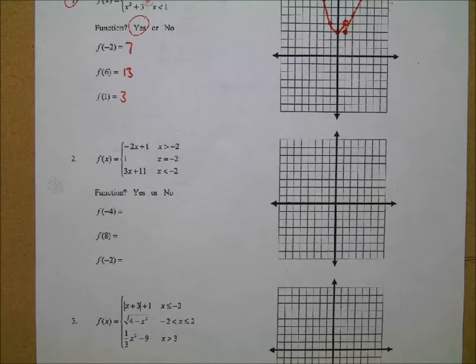If you need more points, you can also plug in other x values here. You don't need to use these. These are just for the evaluation part. You can pick whatever x values you want that are greater than negative 2. So you can just pick like negative 1 or 0 or something like that, and plug those in and get their matching points. So now it just okay. It's not a function. Yeah, if you connect it, it should be roughly okay.